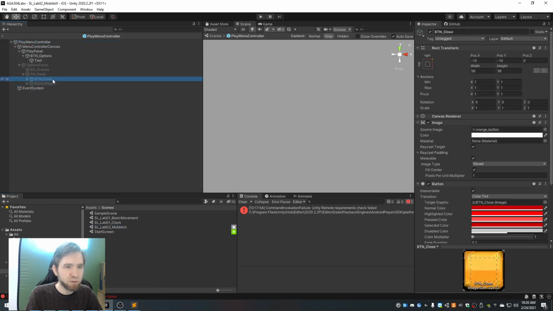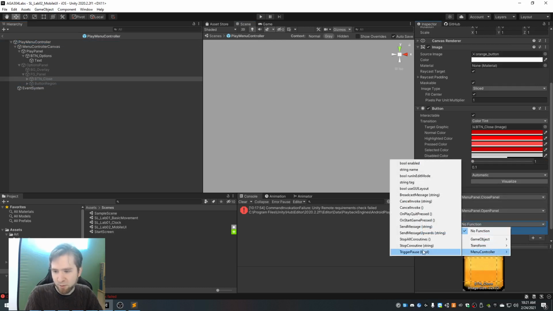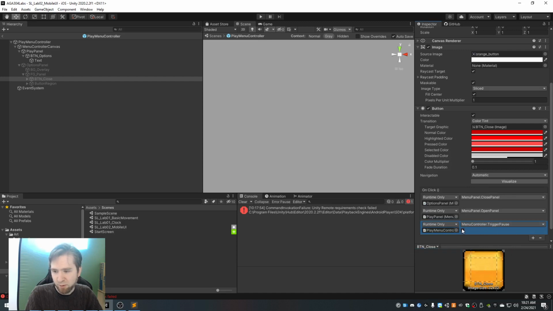Not quit, it's going to be close, is going to unpause. So not only should I open and close panels, but I should also tell my menu controller on trigger unpause. So trigger pause with an unchecked thing means I'm not paused.